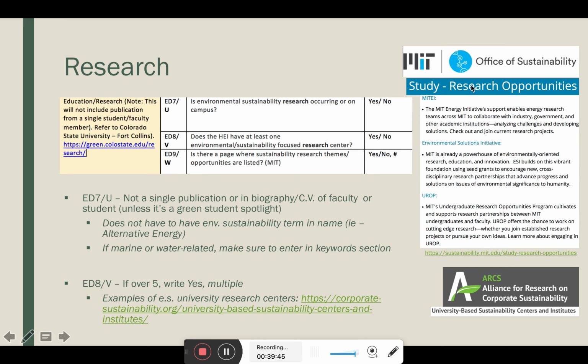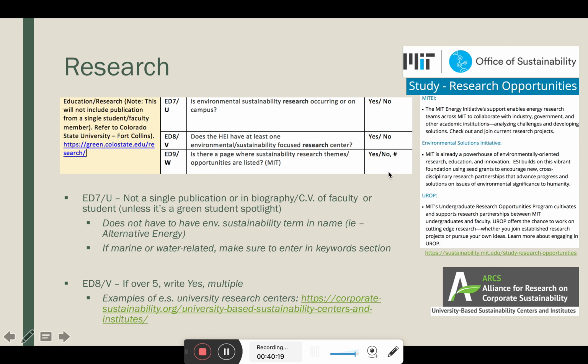When I first began this, it was just if they had research opportunities listed. And then after that, I figured out that I focused on themes. So if you can go onto the website of the university and you're a potential student trying to figure out, you want to do something with sustainability, but you're not sure, the whole point is that you might not have a list of opportunities, but some universities will just say, these are our themes, this is what we focus on, and this is what our faculty can offer. That counts, and that would be a yes.